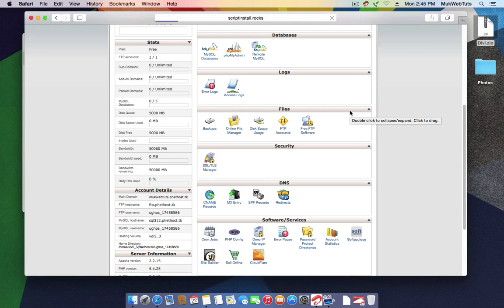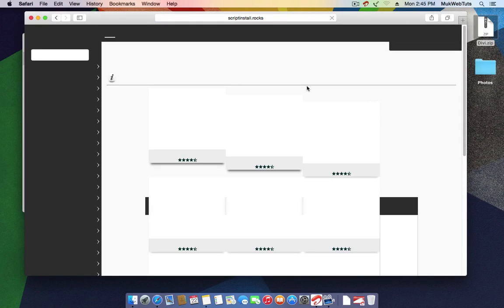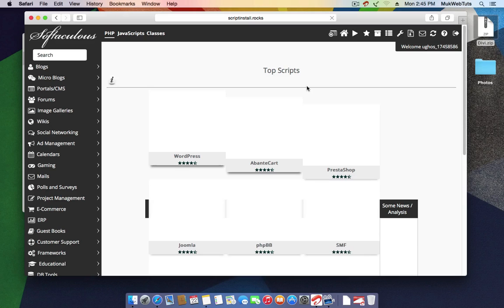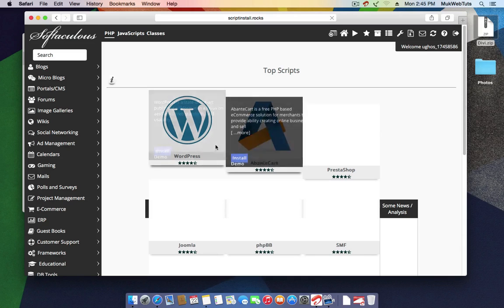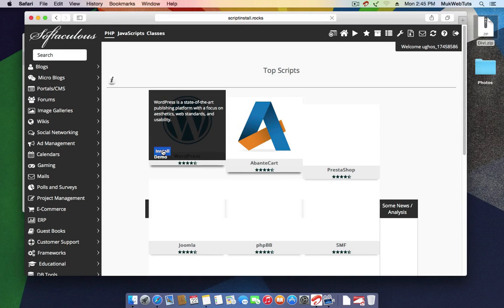HostGator also has one, called QuickInstall. But if you look at the software list, you will see something that looks familiar that will also help you install WordPress just by simply clicking. Okay, so we're here. I just want to install WordPress, so I'm going to click on install here.